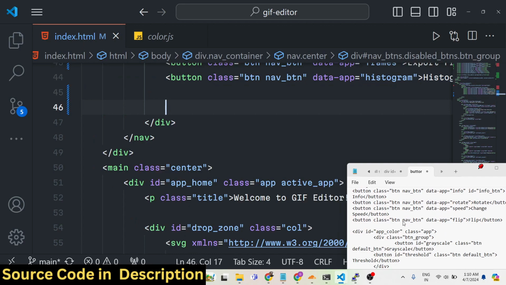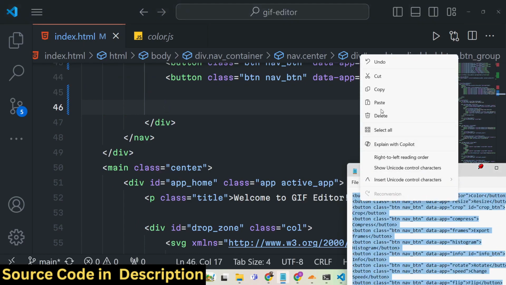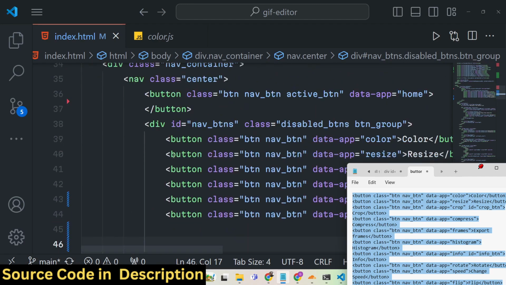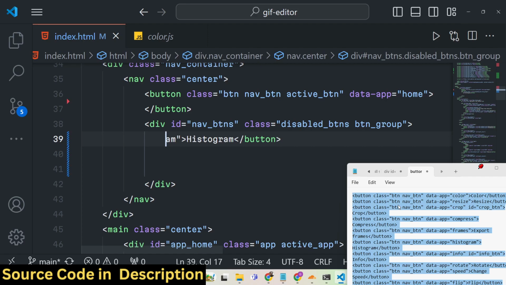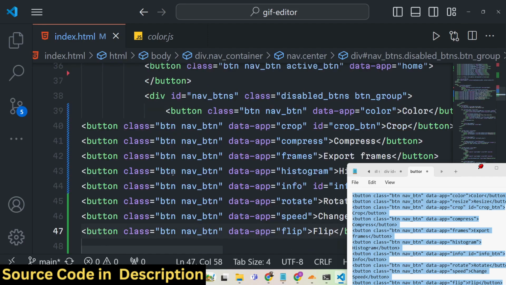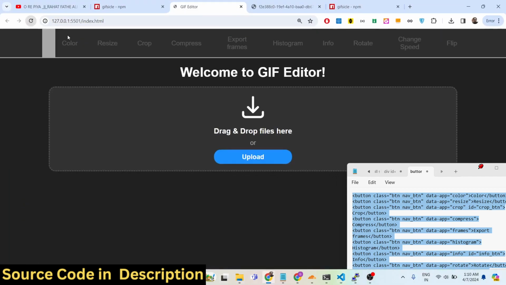So these are all the buttons, guys, which are there. I will copy this and paste it, so you don't need to waste time. I just explained that these are the actual buttons in the HTML, which control all this functionality. So if you see now, all these buttons are there.